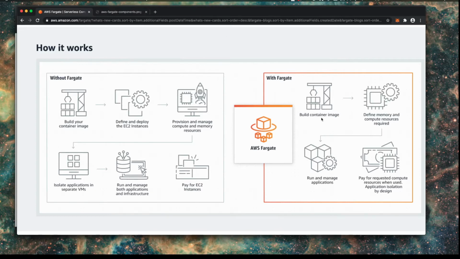So on the right side here we use Fargate, and Fargate, as you can see, simplifies the process quite considerably because it takes care of the containerization and the orchestration management of your services. So all you need to do, as stated on the tin, so to speak, is to build your application, build the container image, define the resources in terms of memory and compute power that you need, but you don't need to actually provision that yourself. That is managed by Fargate. And then you just tell Fargate to run your application.